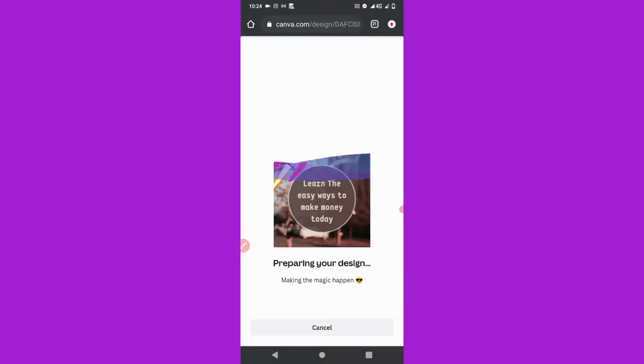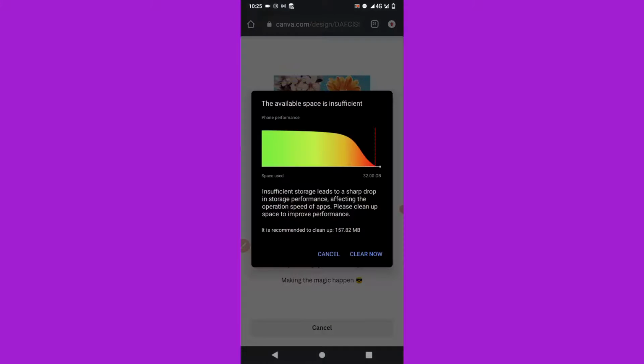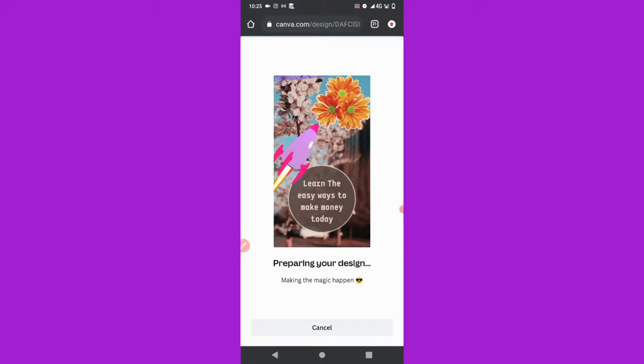And guys, there is one thing TikTok is doing now. Presently, they don't allow you to put a link on your bio or under your homepage unless you reach up to 1,000 followers. So these tricks I've shown you now can help you to get fast followers. So we are still waiting for the video to download. Let's wait a little time and see whether it will download.